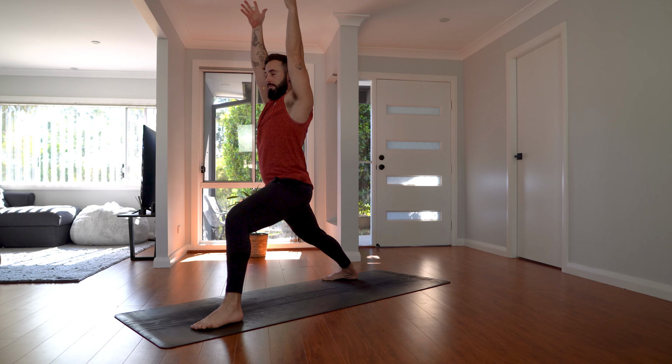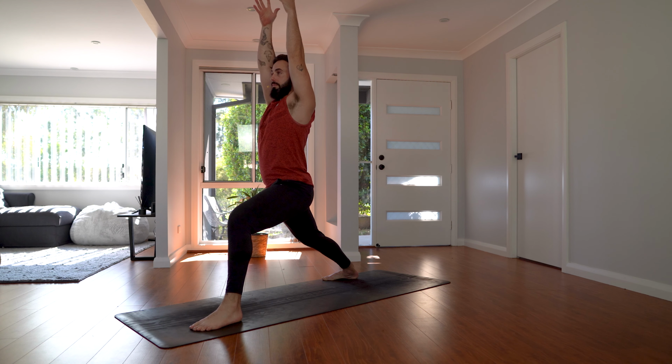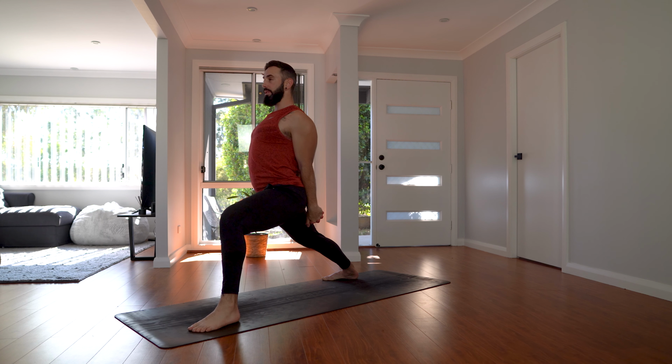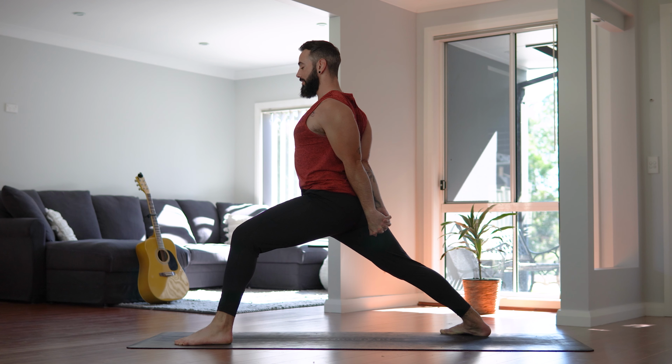Take a breath. Maybe from here you set the arms down behind the back, interlace the hands, squeeze across the shoulder blades, sit a little deeper, take 2 full breaths. One last inhale.